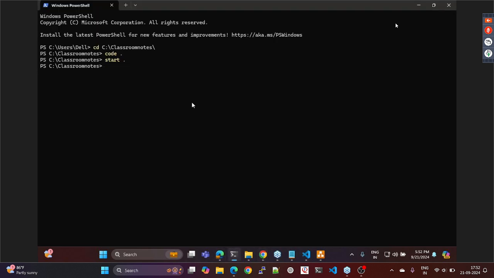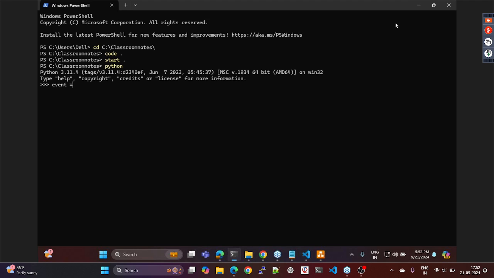Now, if you remember, let us assume that I have a dictionary where I have created something called as event, and in this event dictionary I have something like number one colon 10 comma number two colon 20.